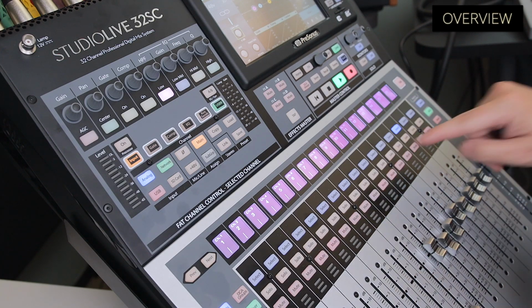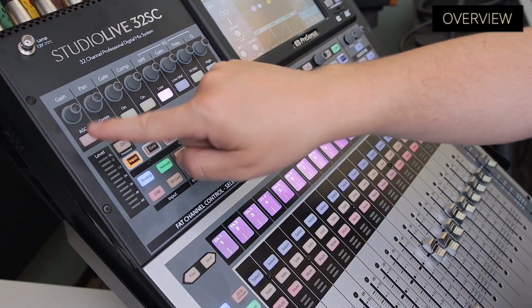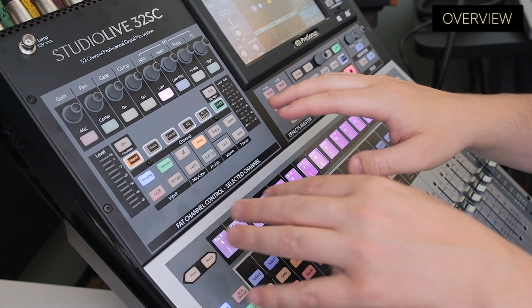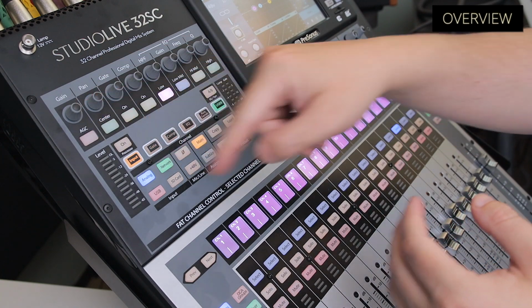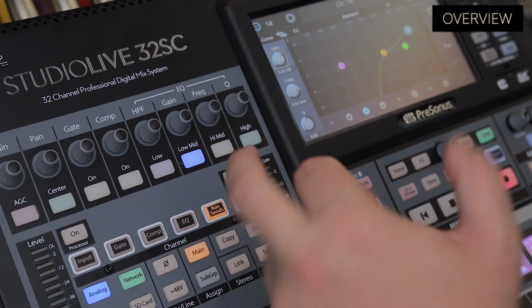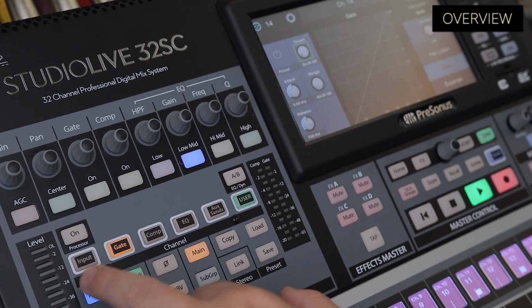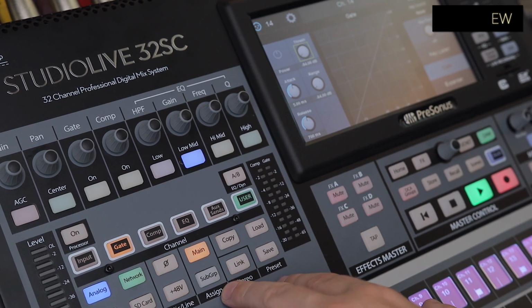I have my 8 tracks here, and if I want to access one of them, I just press the select button, and then I can use the fat channel. I'm not sure what I think about that name, but the fat channel controls is basically for your gain staging, panning, gate, compressor, and EQing. You can access the aux sends for this individual track. You can select the source. This is nifty, the input. So if it's the analog, over the network or USB, or from the SD card. You also have channel settings, phantom power and that sort of stuff.